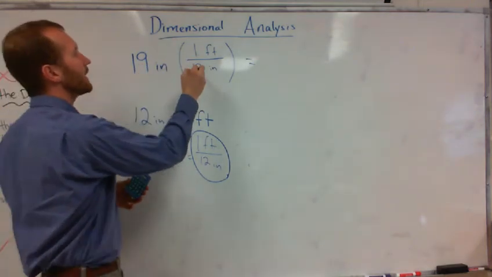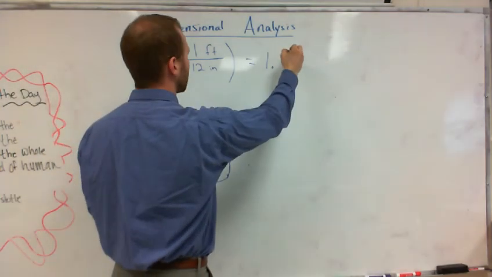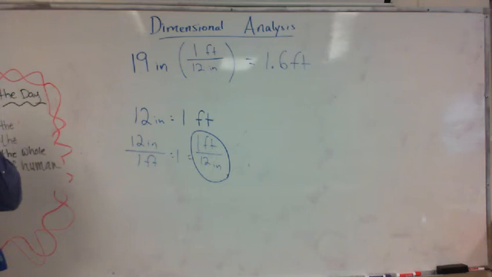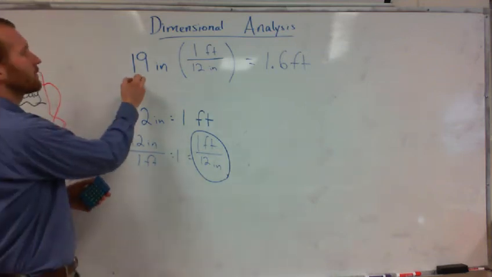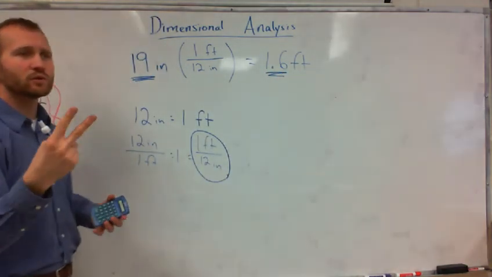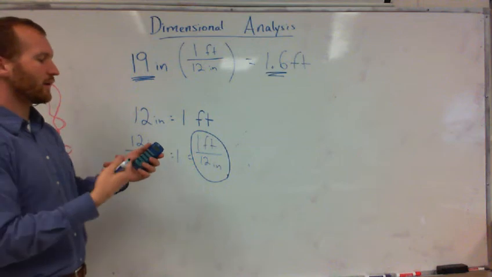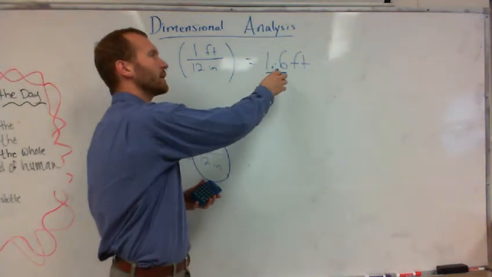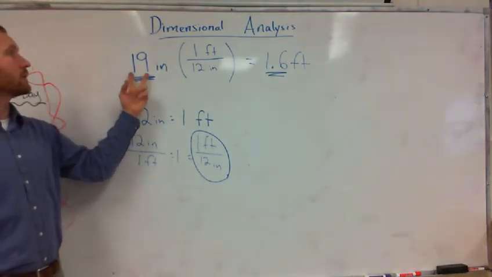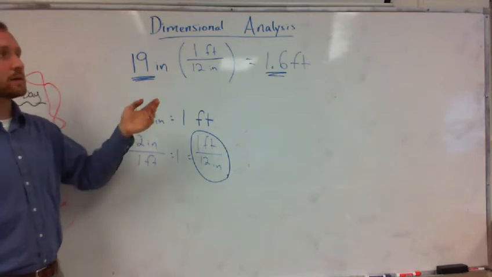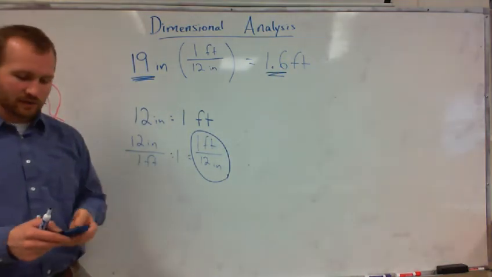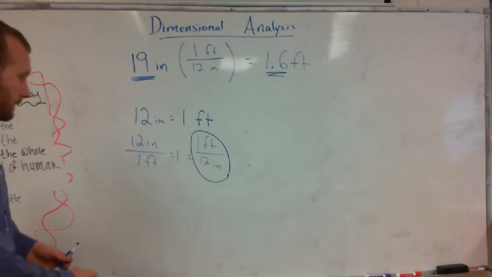Okay. So I'm going to take 19 divided by 12, and my calculator says 1.58. I'm going to round that to 1.6 feet. Another thing you should start to think about, I want to have the same number of numbers. So 19, right, and 1.6, they both have 2 numbers. Even though my calculator says 1.58333333, I'm not going to write that many numbers because in my original problem I wasn't given that many numbers. I was given 2 digits, a 1 and a 9, 2 numbers, and so I'm going to give back 2 numbers, 2 digits, 1.6. Same number of numbers. That's called significant figures.